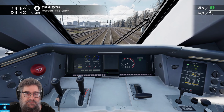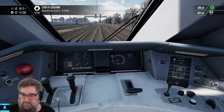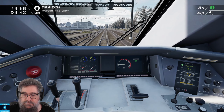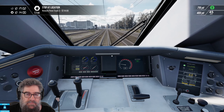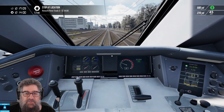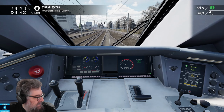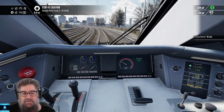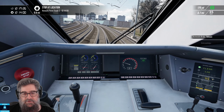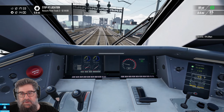Heading for Newark Penn now. You can see Newark Penn's iconic bridge over there. I often drive without the alerter, to be honest, because I'm not a real trained driver when I'm operating in this game. And I can see a countdown coming, so I'm going to bring my speed down. And I'm going to break my speed because we've gotten over it. We're in suppression. I'll acknowledge. I'll hold suppression until we're below, and then I'll release. You'll still end up going a little bit slower. Throttle back to 0. And back up again.